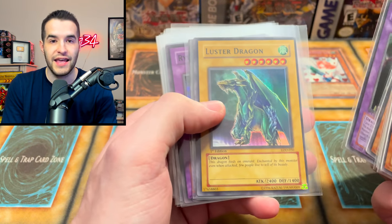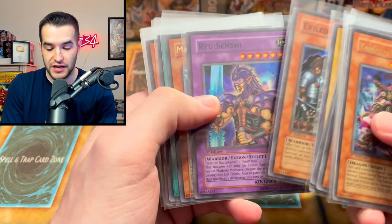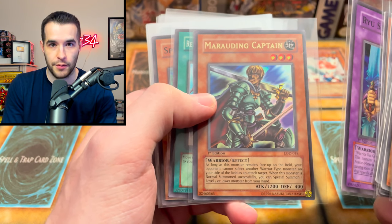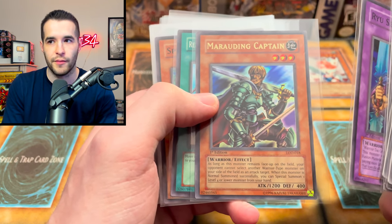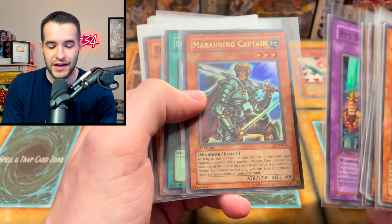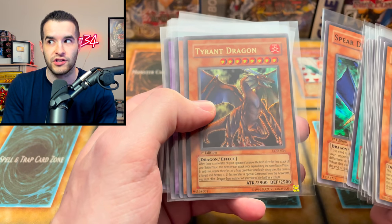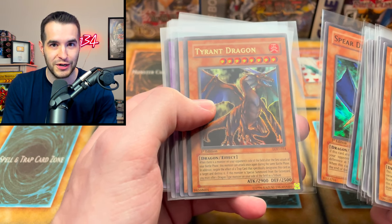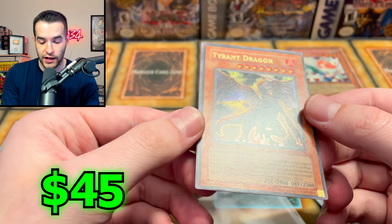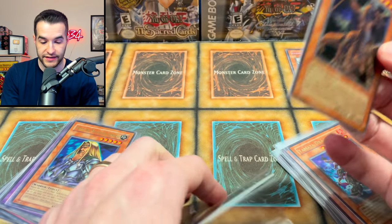This was a pretty cool collection buy because the guy hit me up on Twitter. He said he had a collection in pretty good condition overall. He sent me a bunch of videos and pictures. He was from North Carolina and I'm from Tennessee, so we met in the middle up in Nashville just a couple of days after we talked about it — really crazy fast how quickly we got this deal done. I paid him $15,000, which I think is the most I've ever paid on a collection, and this is probably the nicest one I've ever bought.